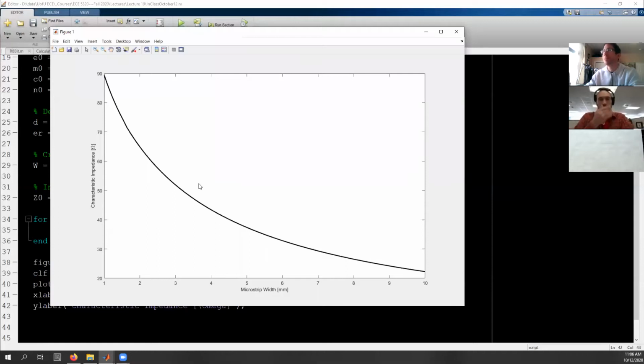There we go. So you can see as the strip gets thicker and thicker, the characteristic impedance goes down. And as it gets thinner and thinner, it wants to skyrocket up to infinity, which is kind of interesting. All right, and that is the kind of curve you should get.